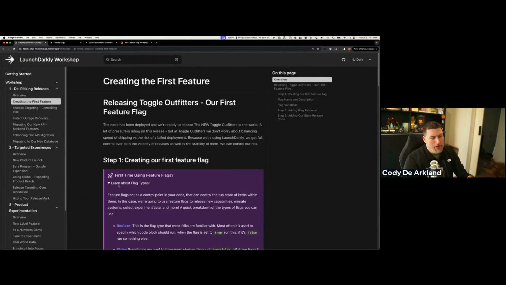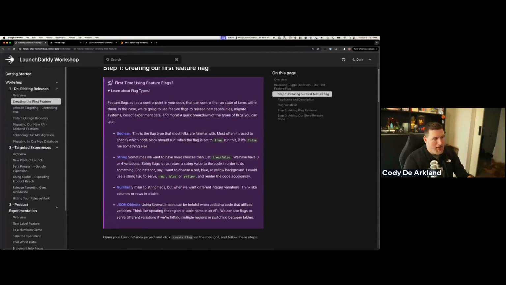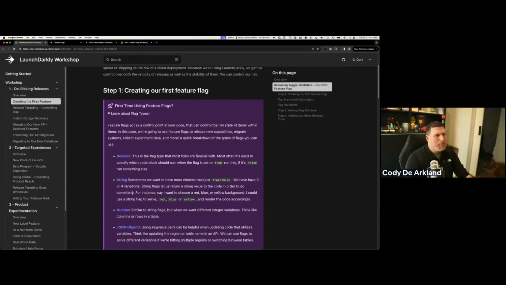So there's a couple of different feature flag types that are really good for us to talk about here, and I cover this in the workshop guide. We can do Boolean feature flags, which is like a true or false. We can do string-based feature flags, which is just the text, right? So being able to replace with a specific block of text. Numbers, so being able to choose the amount of replicas, choose which log level to go with. Like these are different types of numeric flags. And then JSON objects. My favorite is the JSON object because I can put a bunch of different configuration items into that feature flag and push them all out as part of an app config. And I like that a lot personally.